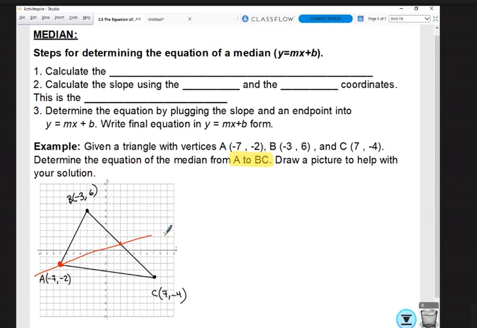So we have coordinate A. It's -7, -2. So all we really need here is the midpoint of BC, which it kind of looks like it is there, right? It might actually be there. And once we have those two coordinates, folks, off we go. Slope, y-intercept, state the equation, done. Bingo bango.